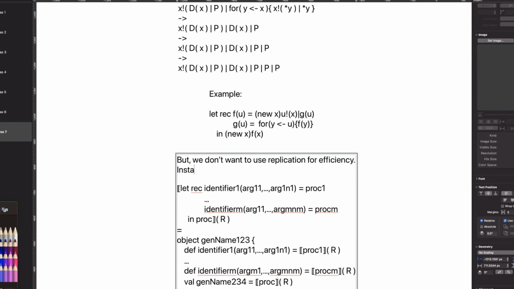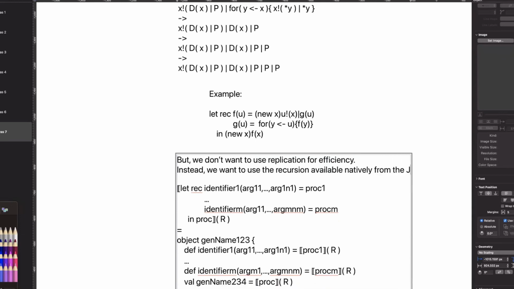Instead, we want to use the recursion available natively from the JVM.